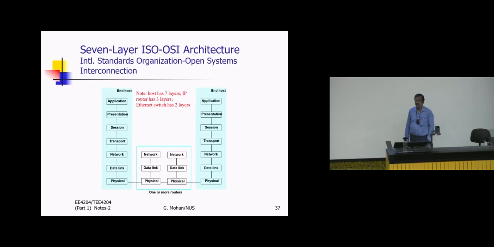Any doubt? Students, any doubt? So now we are going to look at two popular network architectures or protocol stacks. The first one is the seven-layer ISO OSI architecture, which is defined by the International Standards Organization, Open System Interconnection. It's a very clean design or clean architecture, but we don't adopt it practically as it is. We want some flexibility here and there, right? Then next we look at the internet architecture, which is a popularly adopted architecture, which is also a subset of this architecture, which we can say. So this seven-layer architecture, as the name says, has seven layers, layer one, layer two, layer three. So layers are numbered from the bottom.